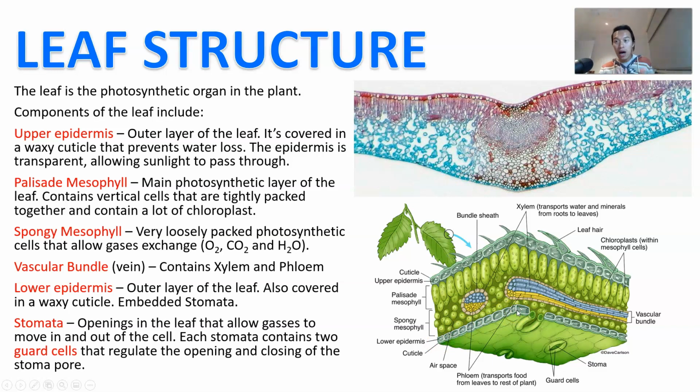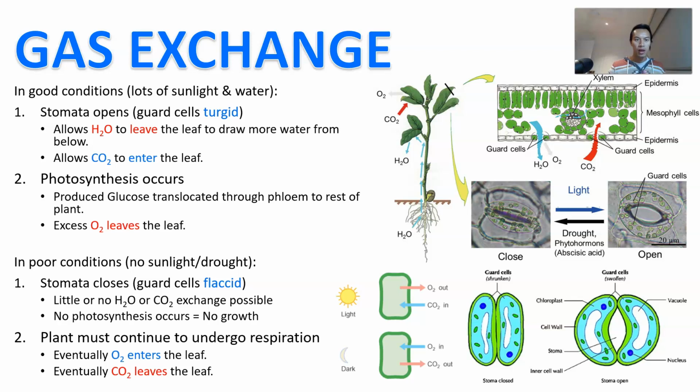Now, that stomatal opening, they are key openings within the leaf, and they're speckled in the bottom of the leaf or the top of the leaf, depending on which type of leaf you're talking about. And they are what allows gases to move in and out, right? So the stomata are designed for gas exchange, and they have these two kind of coffee bean cells called guard cells, which are going to regulate the opening and closing of the pore depending on how much water is available. So the more water is available, the more the stomata is likely to open, and the less water is available, the more likely they are to shut. And so the leaf regulates its own water availability based on that, okay?